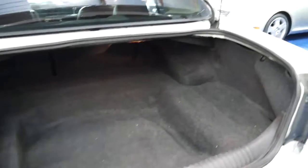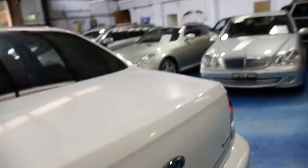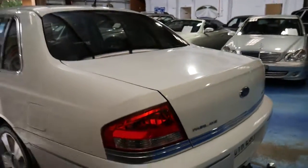The boot is the biggest in the business, other than maybe a Statesman. There's your spare wheel, which looks like a full-size spare. They're pretty rare — if you've been looking for one of these or if you're online at the moment, there may only be possibly two or three for sale.